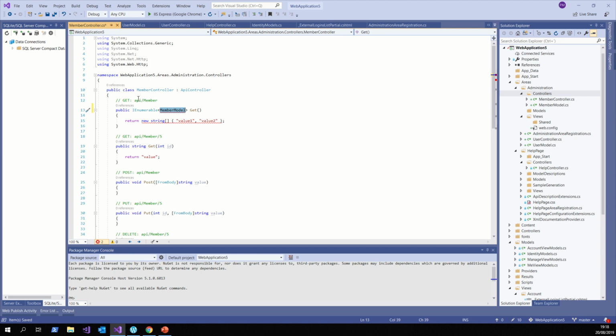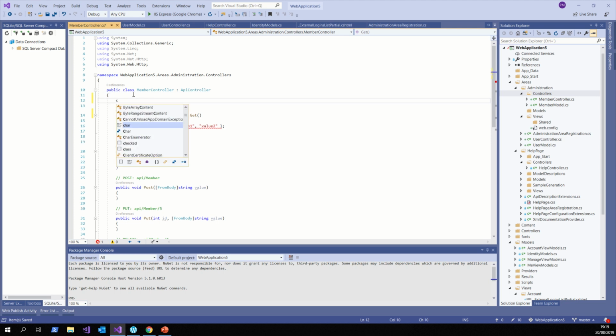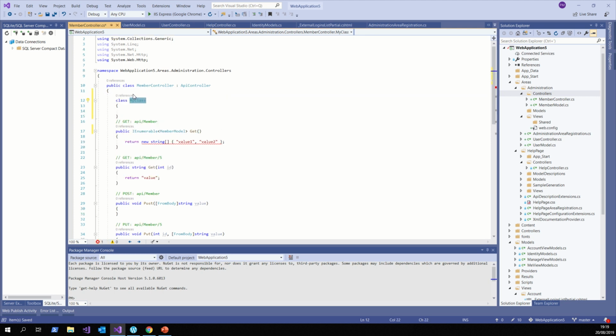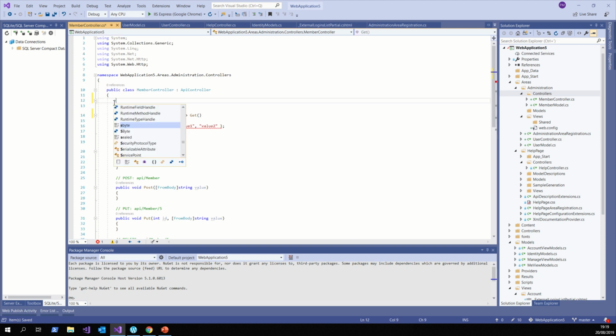After that, I will make a static list, for example, with all the members I want. It's only to simulate the connection between the code and the database, of course.